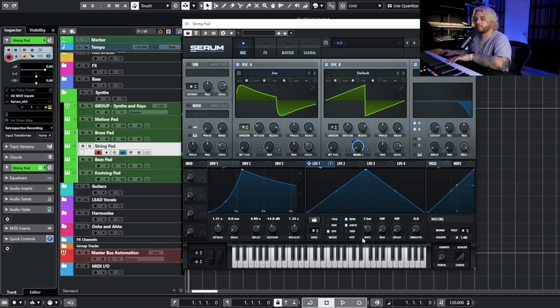And let's slow this down quite a bit. So let's do like 2 bar. You can even do something like that with the first oscillator. So let's do bend minus, and we'll just drag that down so it's not so dramatic. Let's bring this unison up to 3, but we won't make it super wide. So now we're kind of getting that like Solina-esque top end string pad.